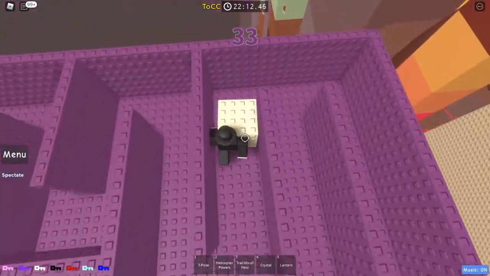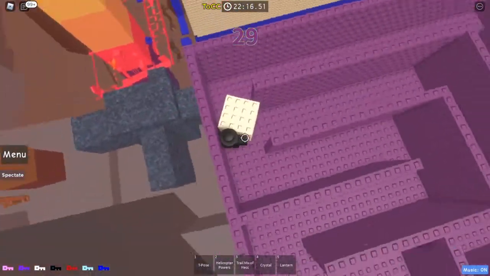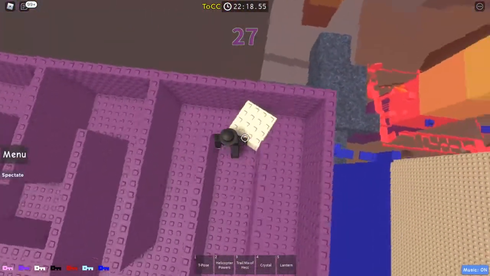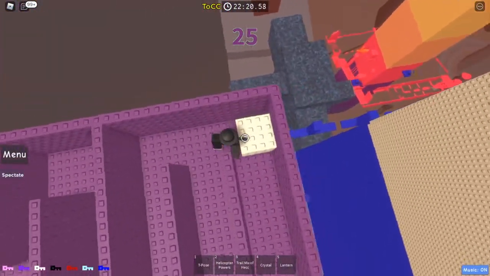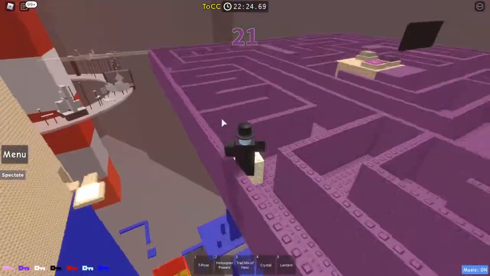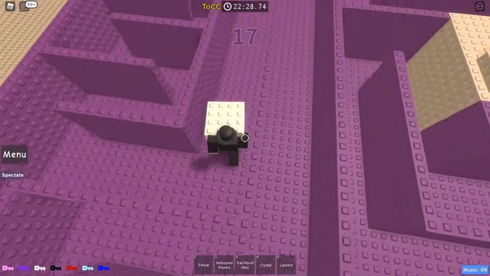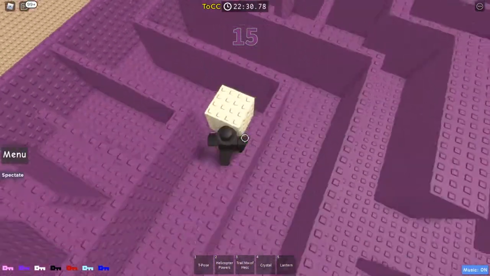So let's keep going along like this. And then you've got one of two paths. What you want to do is go down this one. Oop, are you kidding me? Is it stuck? Okay, good. It wasn't stuck. I would have been very mad if it got stuck. But don't go down that way. That way is pointless. What you want to do is go this way. And just make sure you don't fall. There's no catch zone. So just don't fall, please.